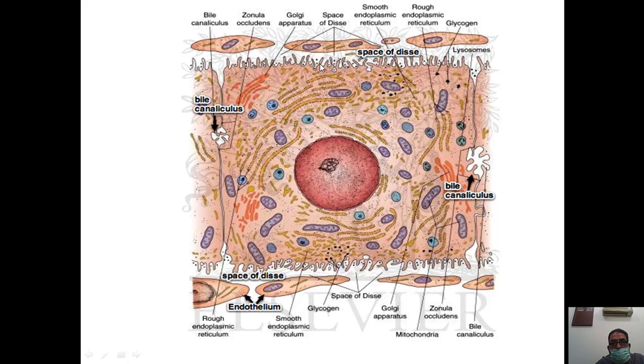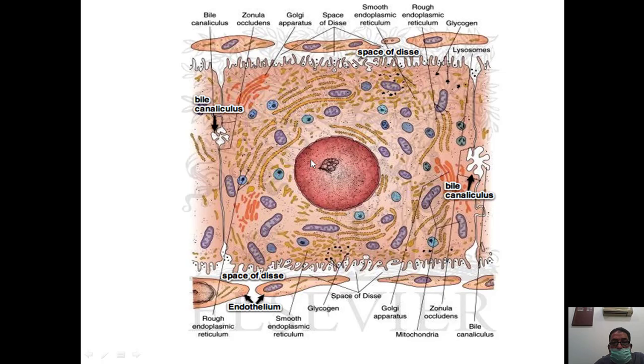Obviously, you see in this diagram, these are the hepatic sinusoids. These are the endothelial lining of the hepatic sinusoid. The endothelial lining is fenestrated, with a gap in between the 2 cells. So it is clear that 2 surfaces face the hepatic sinusoid, whereas the 2 opposing surfaces face the bile canaliculi as well.